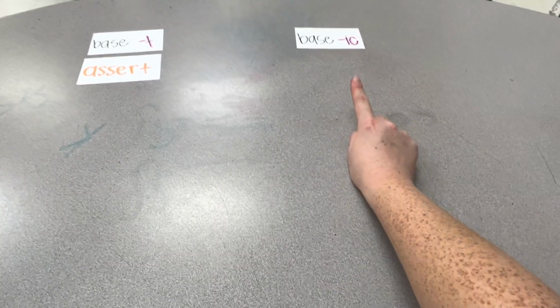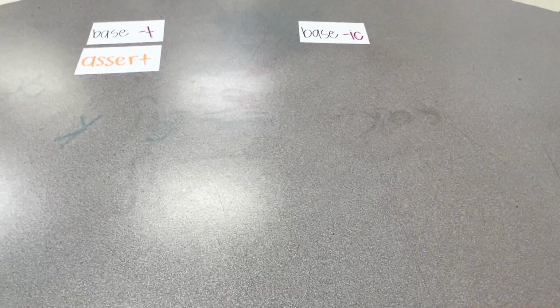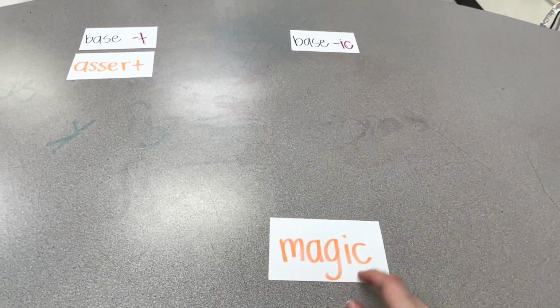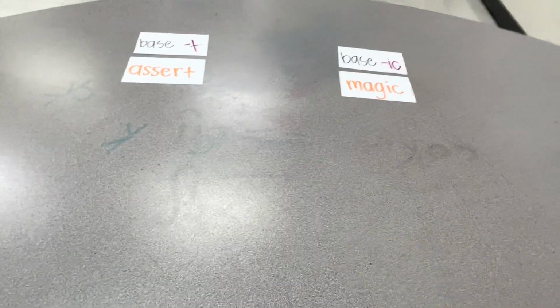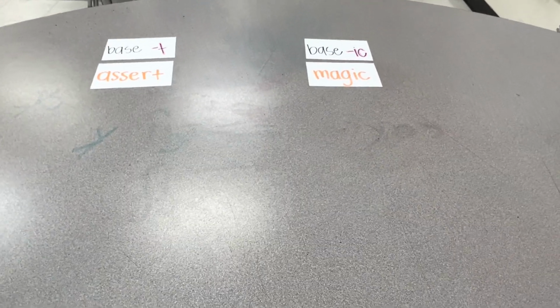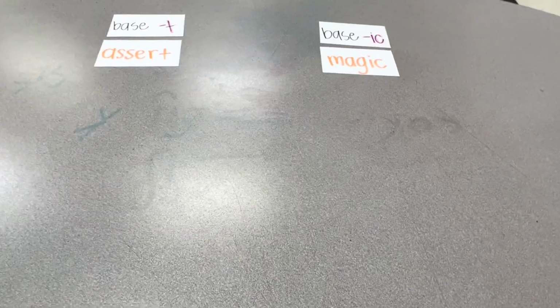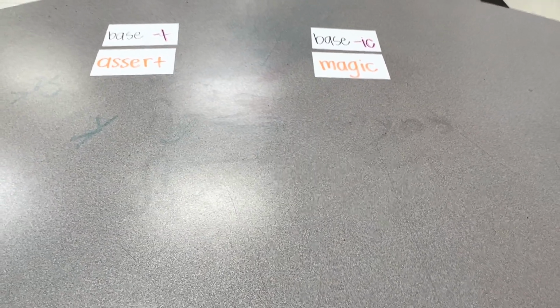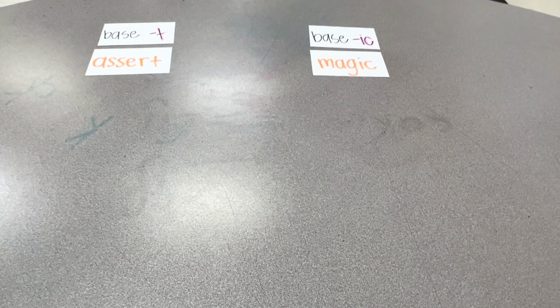My other heading I want to look at is base with the heading IC. So these are words that haven't been added to in the front, a prefix, or a suffix at the end, and they end in the spelling IC. For example, magic. Magic is my base word and it ends in an IC, so that is going to go here.